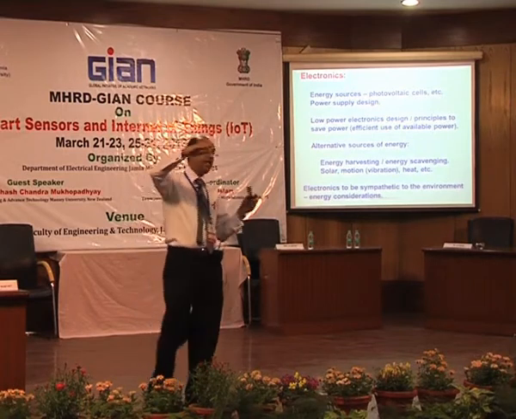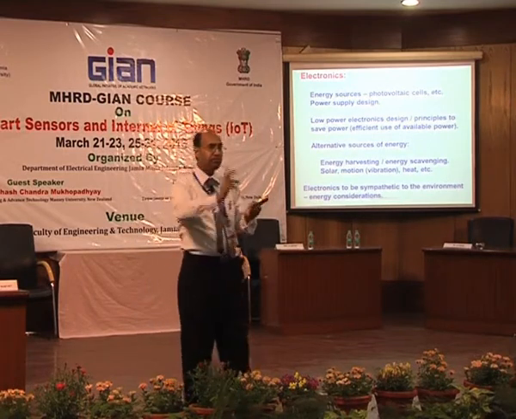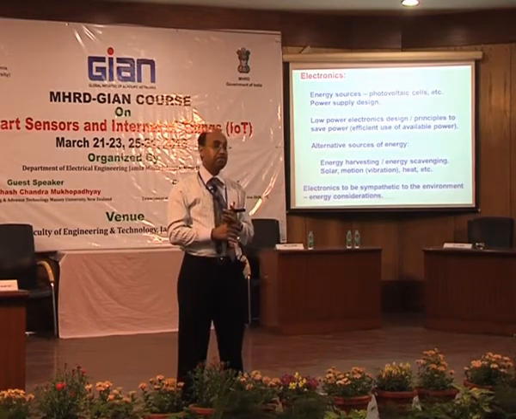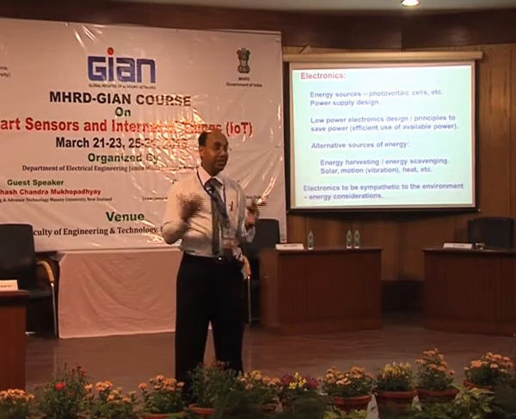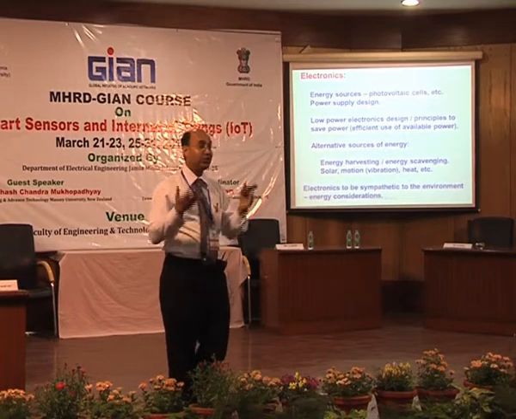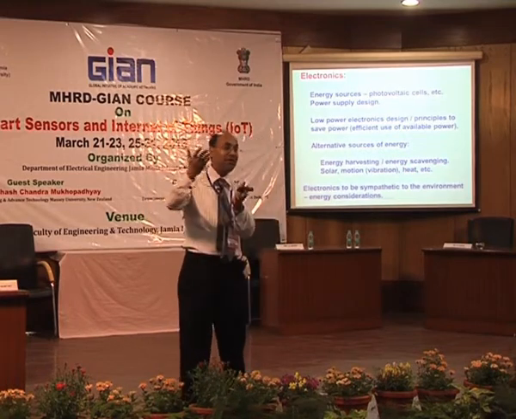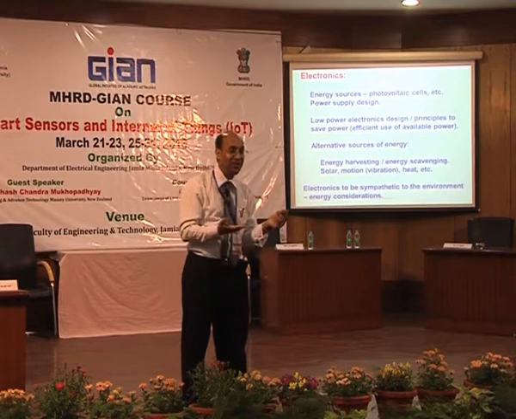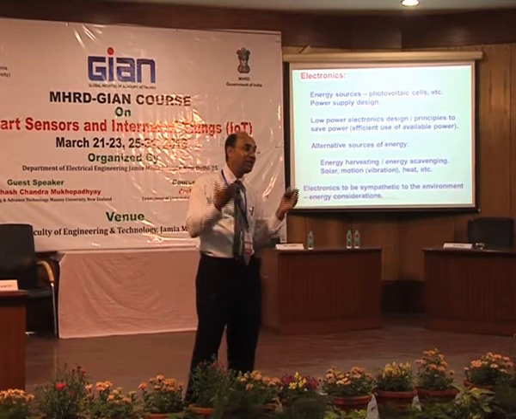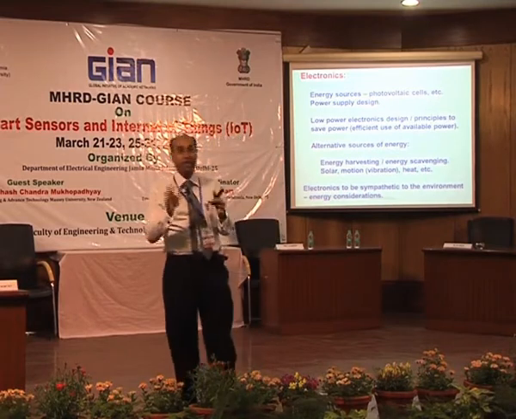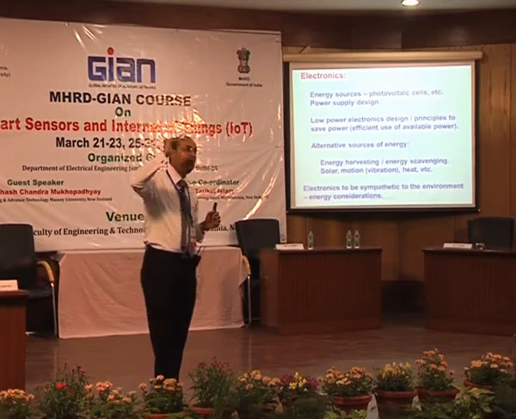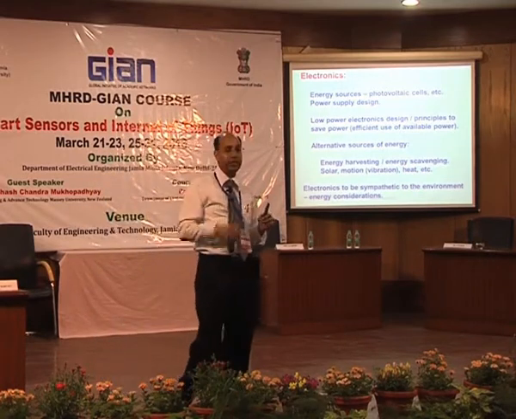One group is saying to reduce the voltage level. So they work on differential voltage, plus minus 0.5 volt. But then the problem is the sensor signal-to-noise ratio. If your signal is very strong, you can go to only 0.5 volt. But if your noise is too high, the sensor signal-to-noise ratio becomes a limitation. That's why that proposal did not become very popular. So most systems at the moment operate at 3.3 volts.